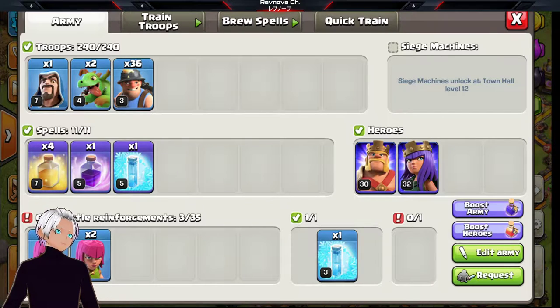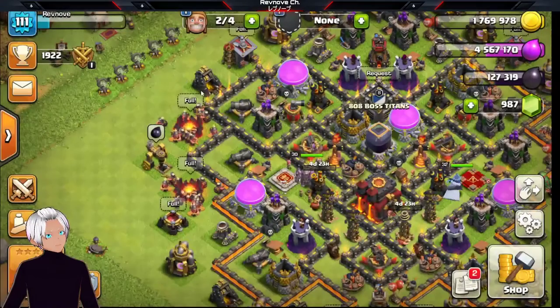I got wizards, dragons, and then miners. Yeah, all those. So, 36 miners. Something gets overkill, but don't worry. You'll see when I do an attack.